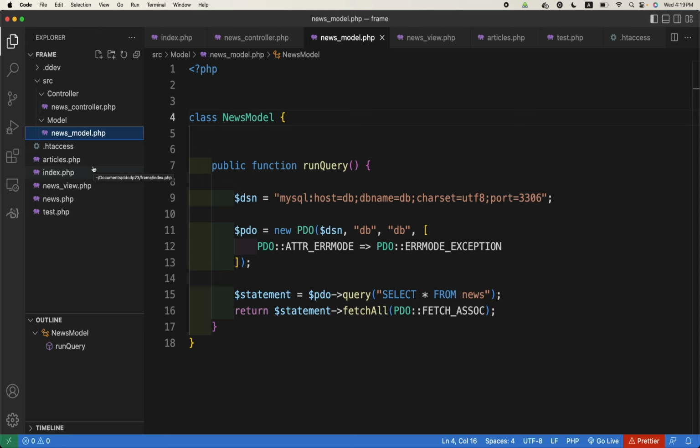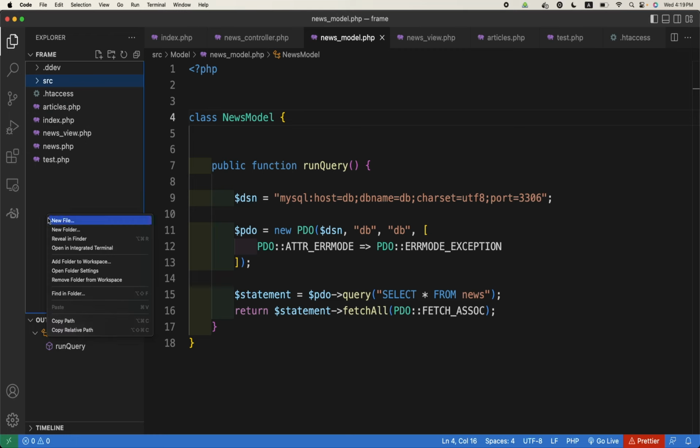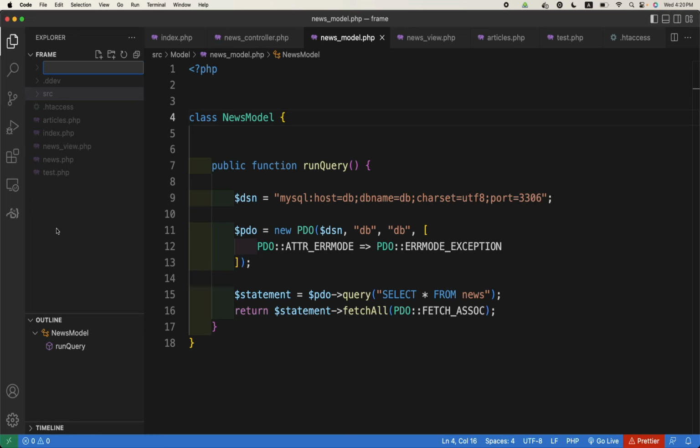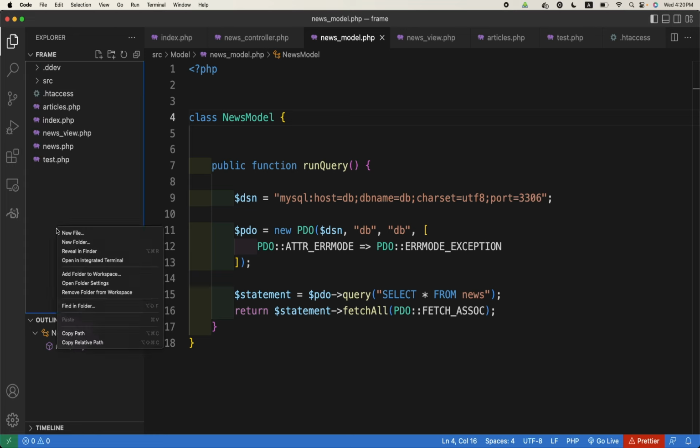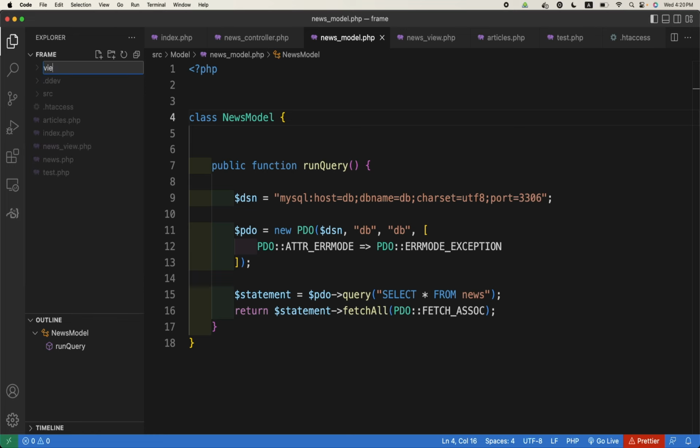So once you have set up all those, automatically, if you have used the use statements perfectly, all the files will be loaded. Similarly, we can create a folder outside the source, maybe because it is accessible, or you can even have it inside the source as well, but we will make it outside, a new folder, and we will call it views.